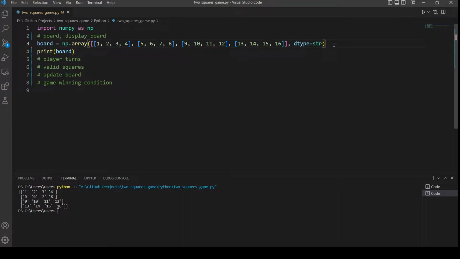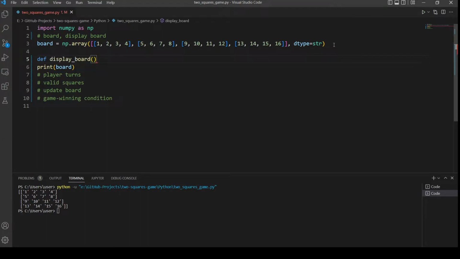We will put it in a function, but we will also use print. So let's use display board. It will not take any parameters and it will just print the board. So whenever we call this function, the board will be displayed.